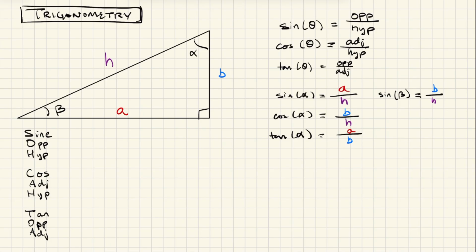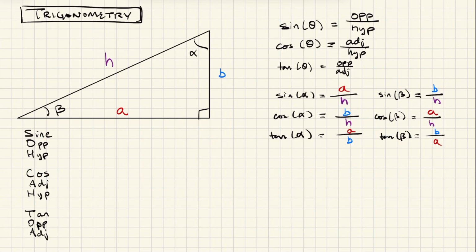And so we see that because the angle that we're looking at changed, the angle we've picked out is a different one, so the opposite and adjacent sides will switch here. Similarly, if I write the cosine of beta, this is going to be the adjacent side to beta, which is now side a, divided by the hypotenuse h. And finally, the tangent of beta is going to be the relationship between the opposite side of beta to the adjacent side of beta, which in this case is b over a.